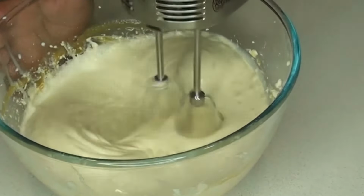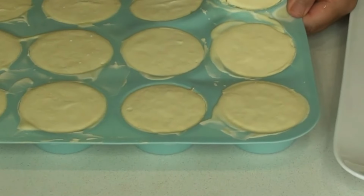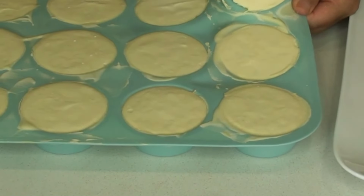Dice fresh mango for garnish. For best results, put the fruit in the fridge or freezer so that it can harden a little bit. I had melted white chocolate and put it in a piping bag. Here I am piping it on a baking paper, just any shape, and freeze it for about 5 minutes.